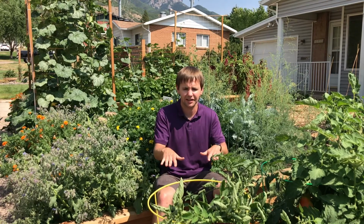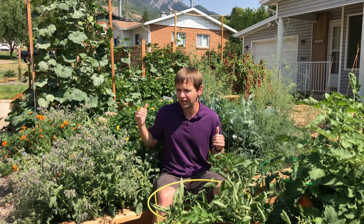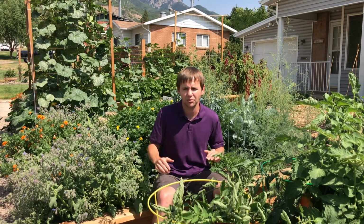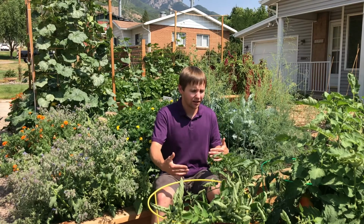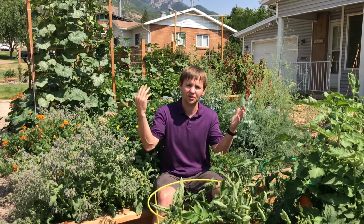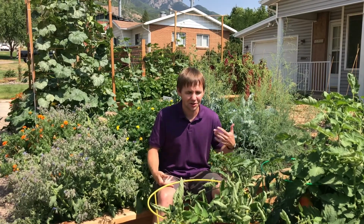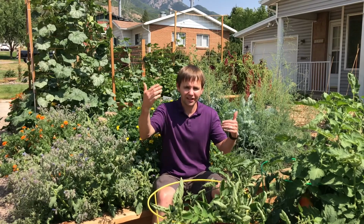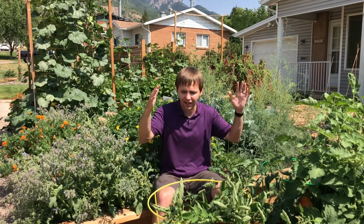And then one other thing that I wanted to mention that's featured throughout this video is really tight spacing. We do pack the plants in pretty thick in this area in the front yard foodscape where we have lots of sun, but we really do that to maximize the use of space. We want to capture as much of the sun's rays as we can. We don't have solar panels at our house, although we should, but we want to get as much of the sun as we can, and we don't want to let any of it hit the soil.